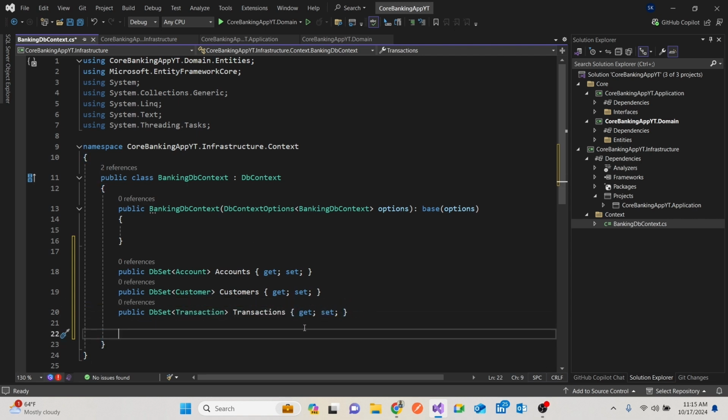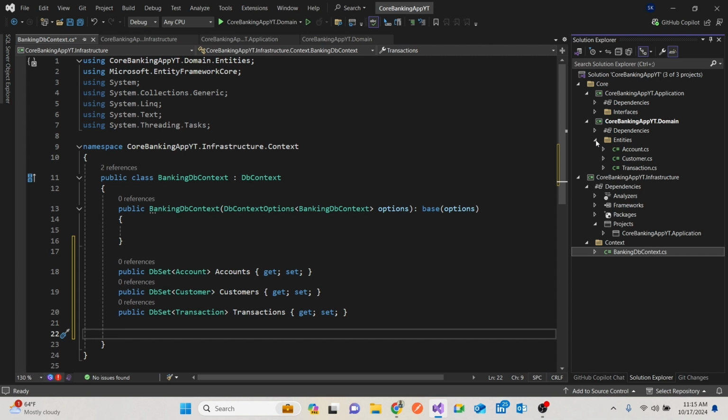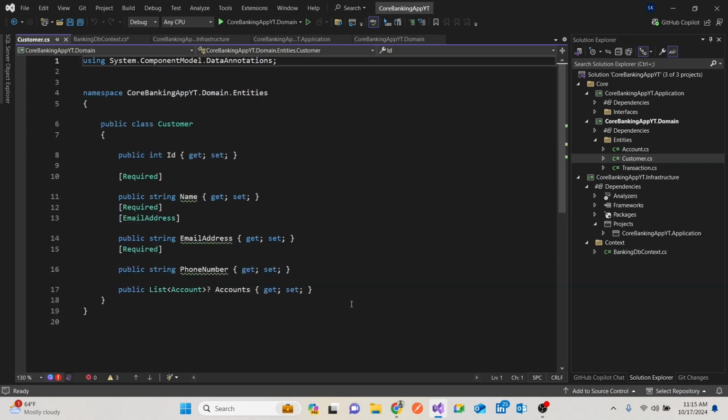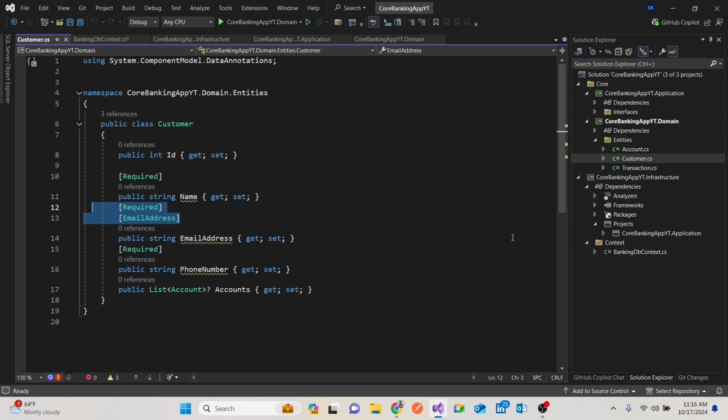Then there's something I just want to show you that you can bring in. As you can see in our entities, Customer, we had put in what we call data annotations. The other way to do it is Fluent Validations. And Fluent Validations is what I'll use to show you how to also bring in entity relationships.